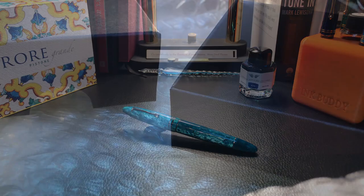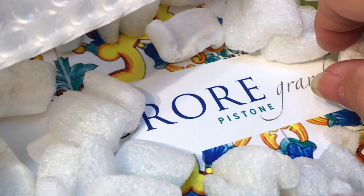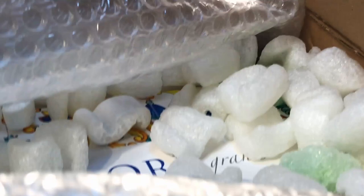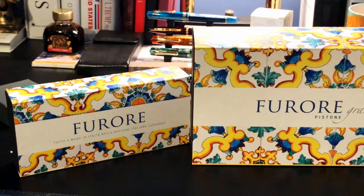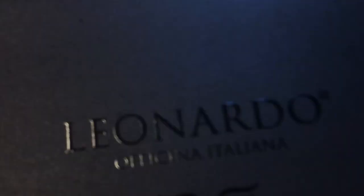Here is part of the unboxing I held back in yesterday's video. I suspect this box is not just housing two nibs. Let me lift this up so you can see — this is a Furore Grande! They announced the Furore Grande, and he sent me a Furore Grande for evaluation. I am so excited. This box is so big it hardly fits in the frame. It looks the same as my other Furore but it is a grande size, so the box is el grande and the inner sleeve is the same. We have the inner box, which is the same. By grande — let's open it up.